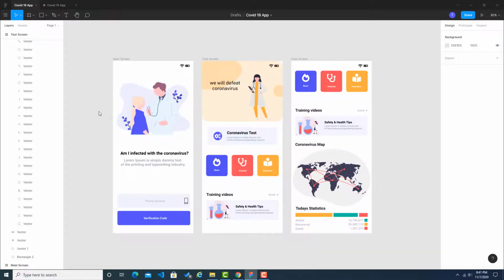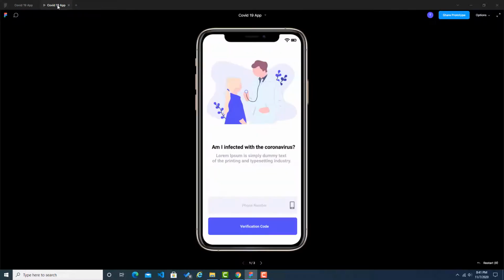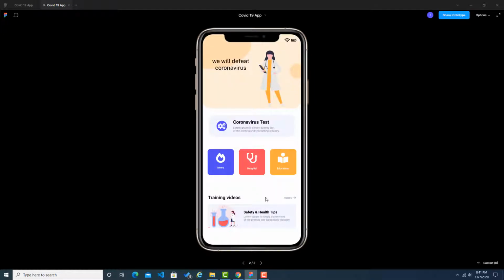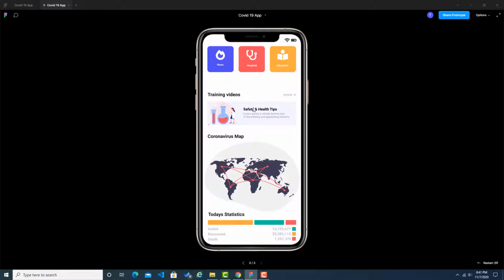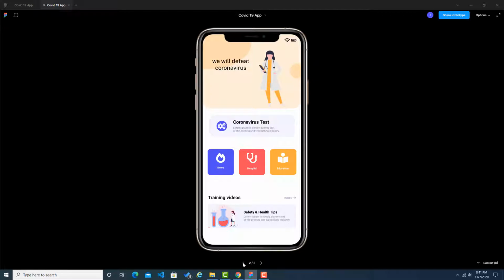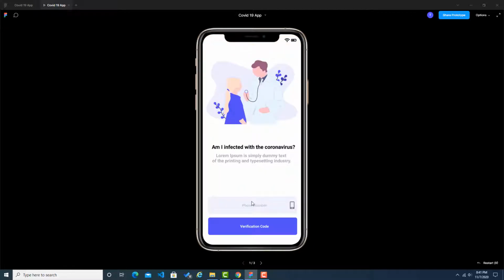In this video, I'm going to show you guys how you can make this COVID-19 app design on Figma. Here you can see the final output. If I go to here you can see the main screen looks something like this, and the second screen is something like this, and the third screen is this. And I will be designing all these three screens from scratch so that you can follow with me. And basically, if you follow my work, you can just recreate this app on your device as well.